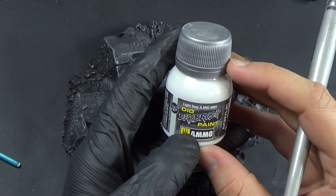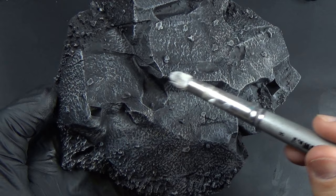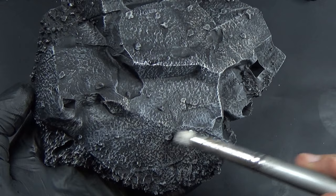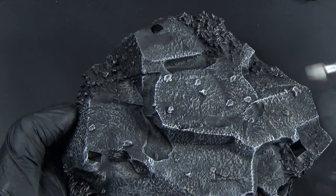And then we're going to come back with light gray. This is a very light gray color, as the name suggests, that we're going to go over the very tops of these rocks. This is to do that point of the rocks. Again, adding more visual contrast. You can see there's already three different colors in here now that you can visually see if you take the time to really look at it, which again adds that visual texture that we want.